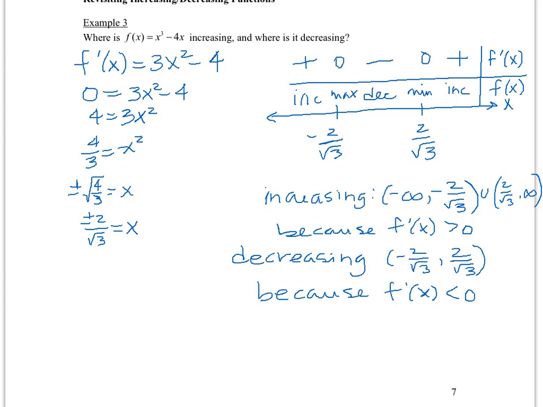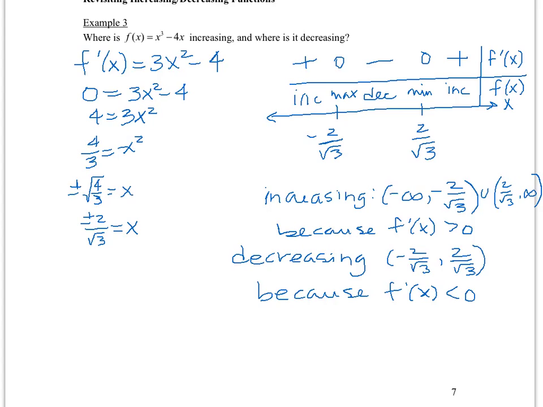Okay, let's see how you did. The first thing is realizing that the original function has a domain of everything, all values of x. So you can go ahead and take the derivative right away. Set the derivative equal to 0 to find critical points. And we're getting 2 critical points out, plus or minus 2 over radical 3 for the x value. The derivative function itself will never fail to exist, so we're not getting critical points out that way.